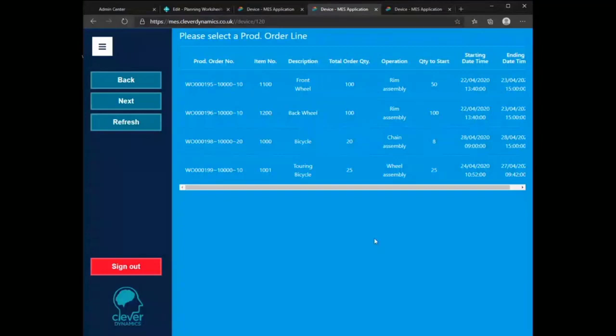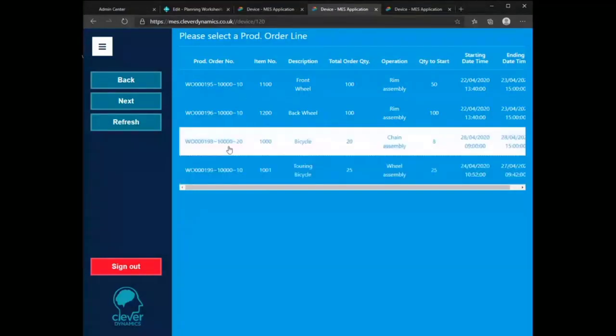And now it's come up, and for that production order where we've now output 8 of the first operation, I've got operation 2 to do here. So I've got 8 that I can start of a total of 20.